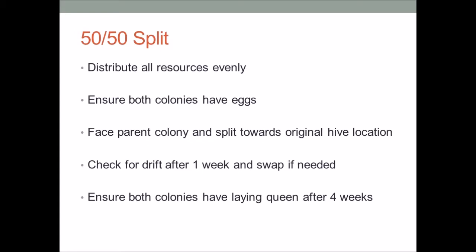She's asking when you can move your split, and the answer is really at any time. When you face them towards each other, you want to wait about a week and then straighten them out, and after that you can move the hive at any time. You just would want to move it more than 3 miles.